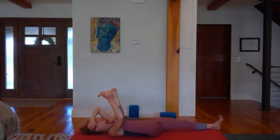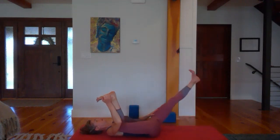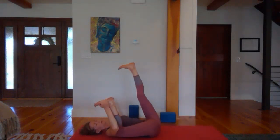So some friends are going to want to just ricochet right here. We have to hold, get that whole inner thigh stretch. If that's too much, bend your bottom leg. Okay. From here, lift the left leg up to the sky. Pull your right knee into the chest.